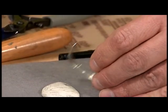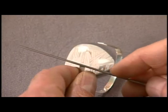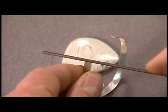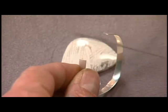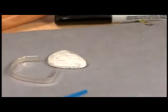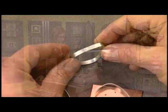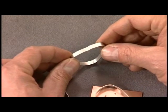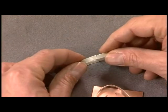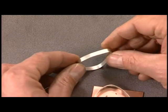Now you're going to have kind of a pinched end, so you want to take a file and go ahead and file that flat. That's because the flush cutter always leaves that pinch behind. If you want to use a saw blade, these can be a little hard to hold and cut, so it's just easier to cut with nippers and then file. Once you have that, you're going to take your bezel and line the ends up so they are flush — that can be the tricky part, especially on a bigger stone. I try to do it like a jump ring: push the ends past each other and then bring them back together so you get a little tension in there.